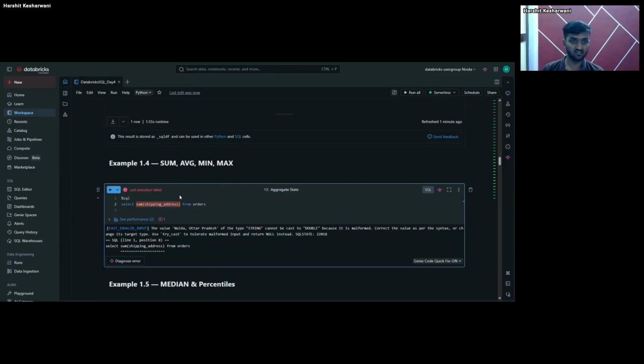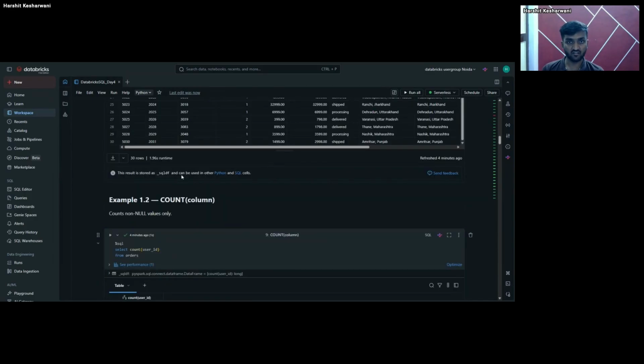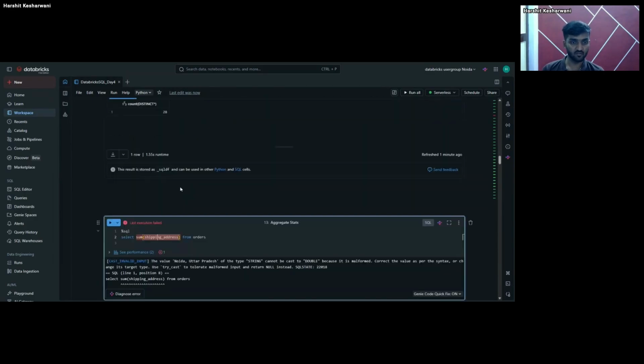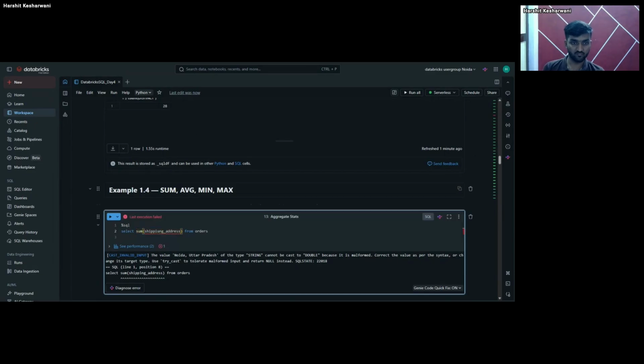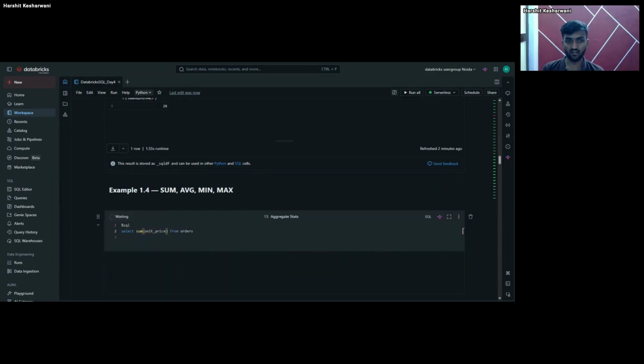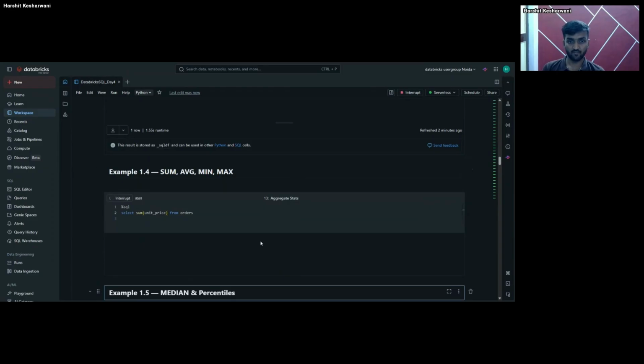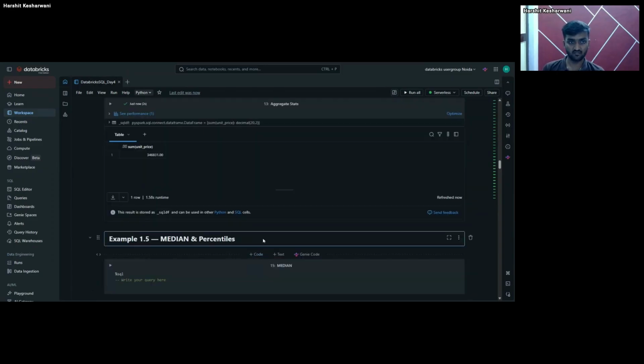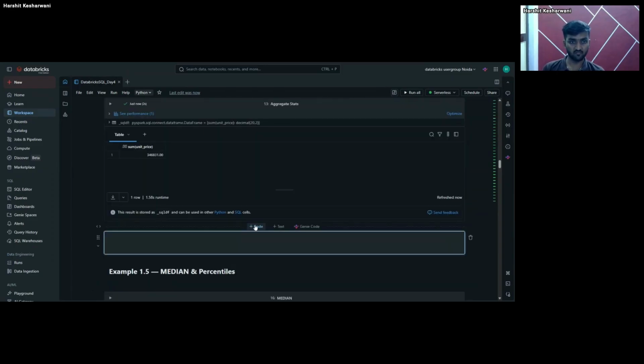Clear? So let's write what we should add here. Unit price. So sum of unit price, and we will get the sum. Very easy. Unit price is this.